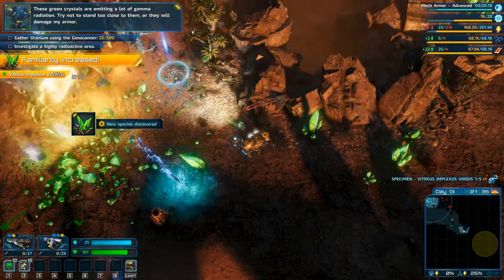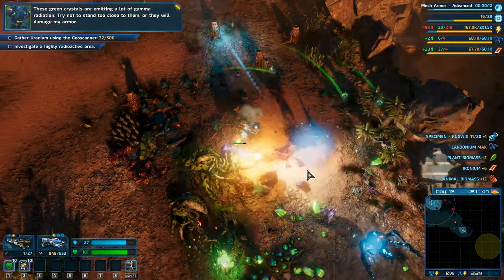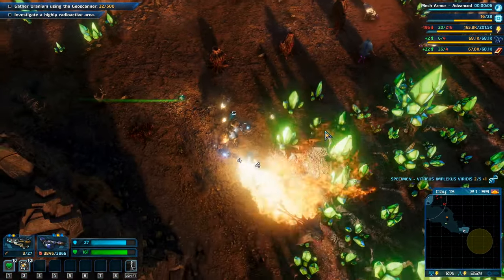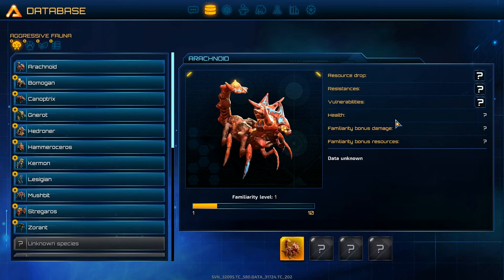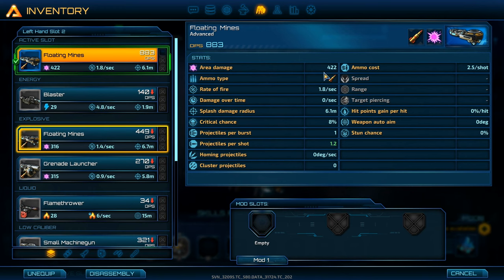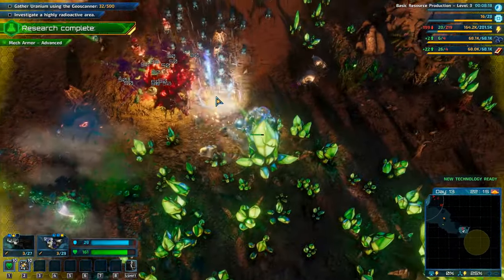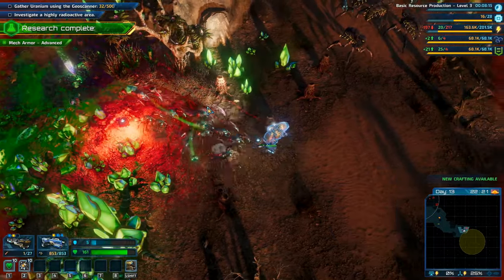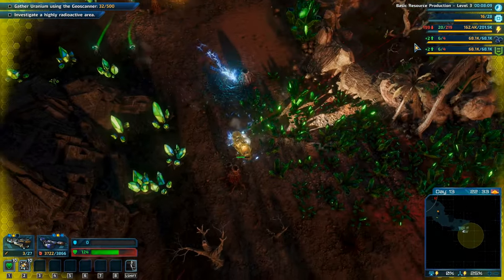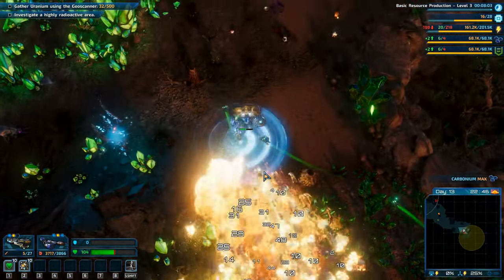These green crystals are emitting a lot of gamma radiation. Try not to stand too close to them, or they will damage my armor. Oh, wait a minute, let me double check something. Did I equip this correctly? Yeah, this is the new one. I just want to make sure, because it didn't look like I did. It still looks a bit gray. Oh, probably need to get out of here.